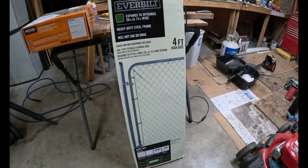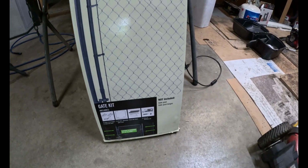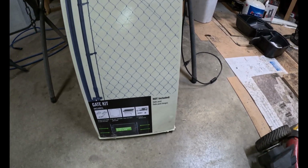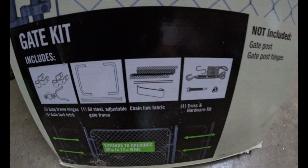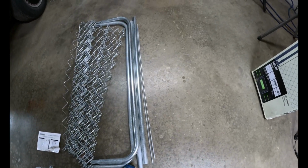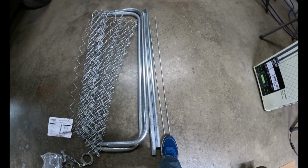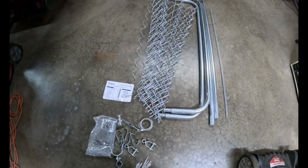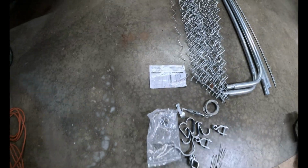And it comes with everything you need to build a gate if you need to make a gate wider, except for the gate post and the gate post hinges. You see it's not included. Everything else comes with it. These are the parts you get in the box. These side rails, the top rails, a couple of these pieces here, the chain link fence itself, and all this hardware you get here and instructions.